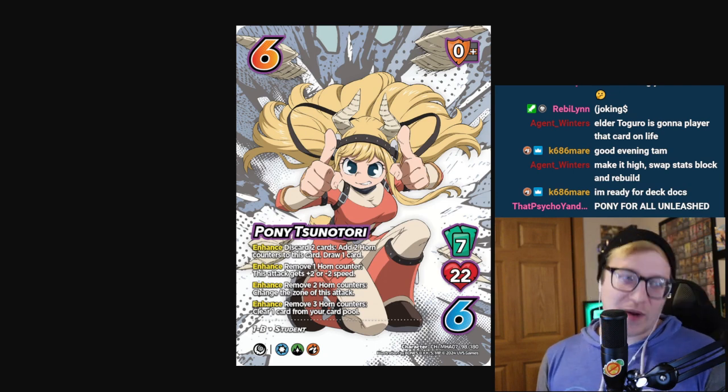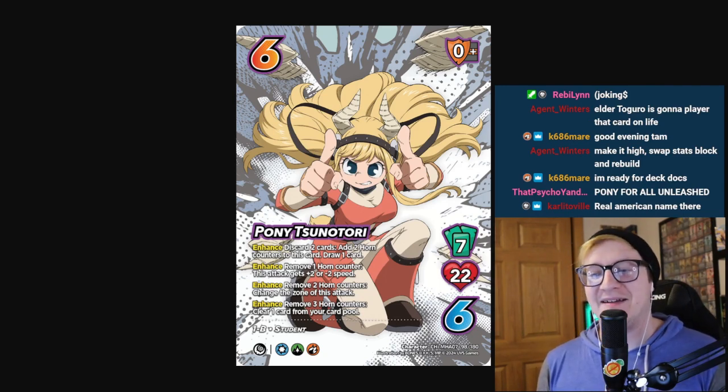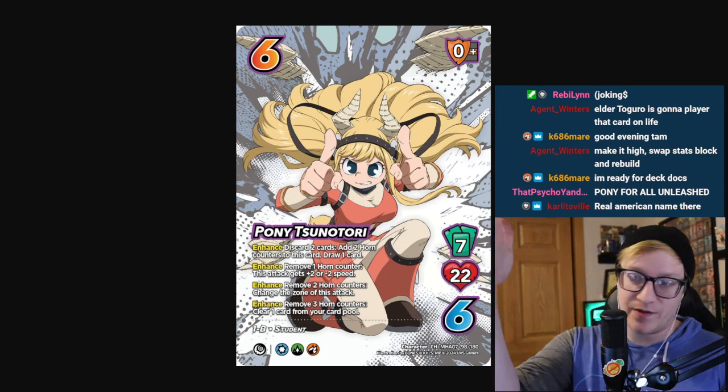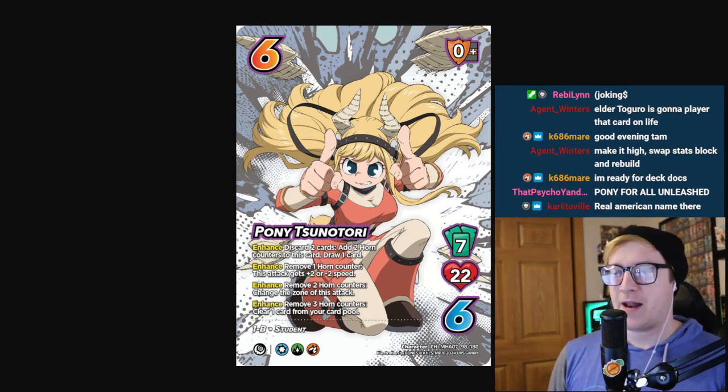Anyways, 7 hand size, 22 health character, 1B student, has the real American name, correct? Yeah. Air, earth, and fire. Love the 3 elemental symbols here. With 4 enhances. Let's look at it.